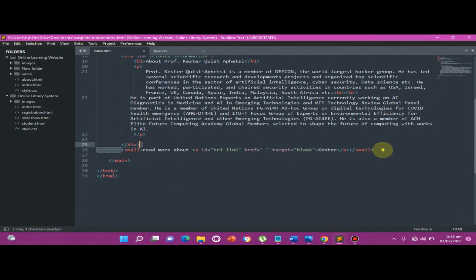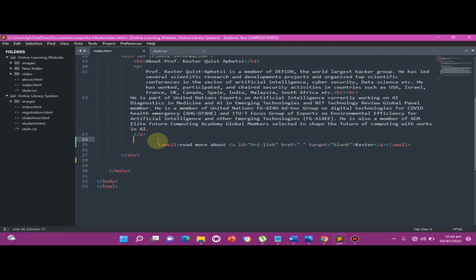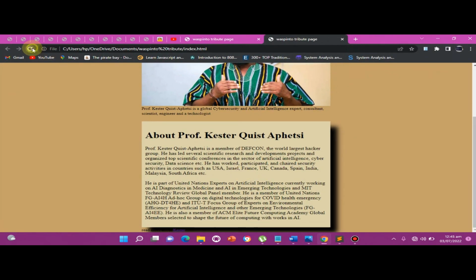So let's cut it from where it is and put it inside the div here. Put it inside and save. And let's run and see. Okay, now it's inside here.